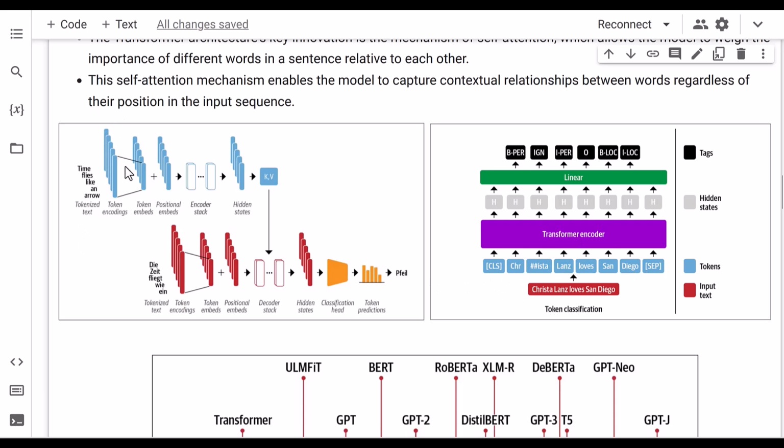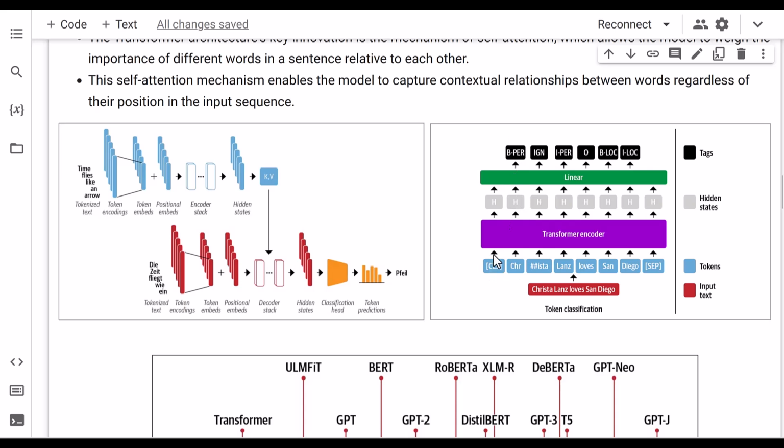Then the embedding and encoding stack are combined together as the transformer encoder. Thereafter, you see the hidden states are here, and then finally a linear neural network, or you can say a fully connected neural network, is applied here for final token classification. For each of these tokens, a final classification is done.